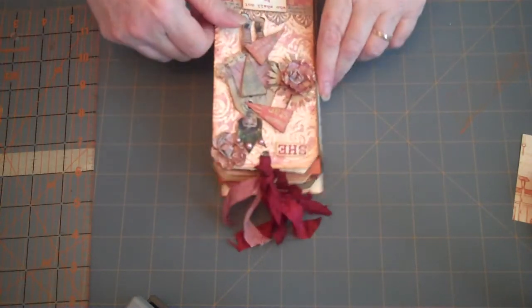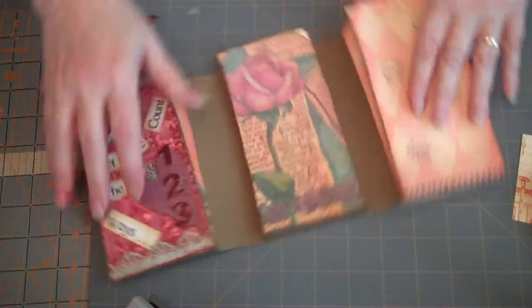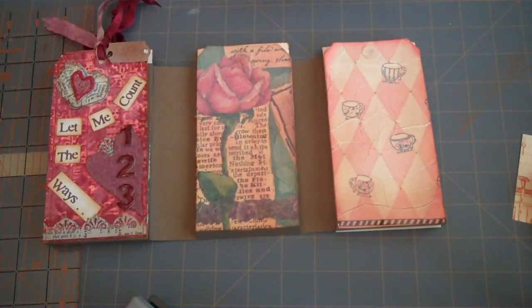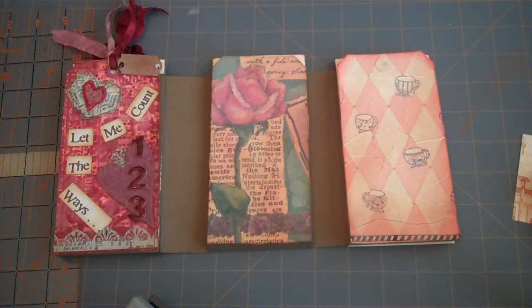So the napkins make excellent backgrounds for the tags. This is a tag album, by the way. I think I skipped over that. I got so excited. Michelle's videos are great. So the paper addiction, be sure and watch her on YouTube. And she does such beautiful work. I'm just so proud to have her as a friend.